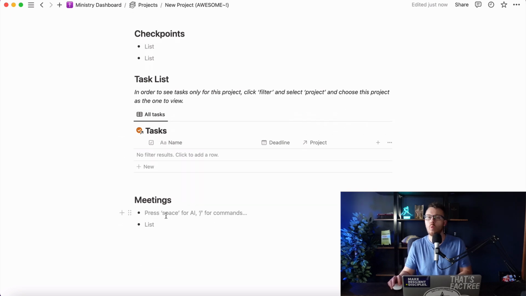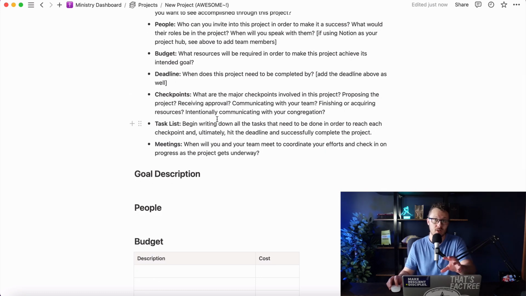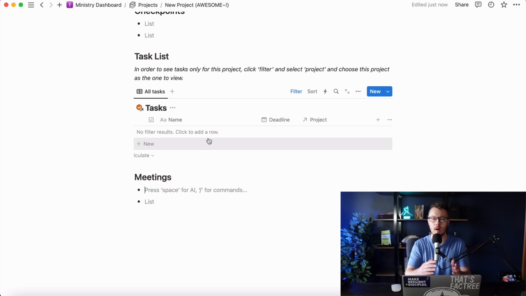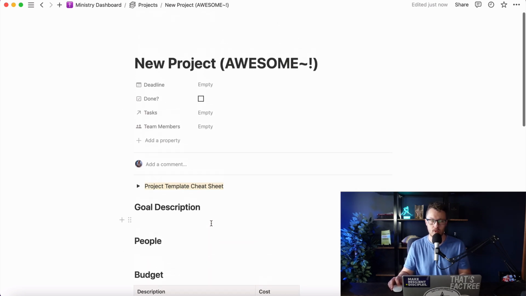And then, okay, what are the meetings that we need to have? We probably need to have a pre-planning meeting, get people involved, get their ideas. A great way to do that is to get them helping fill out this template. And then after that, we probably need to have a launch meeting. Okay, we're going to get things started, make sure everyone's clear on their roles and their assignments. And then we need another checkpoint and a checkpoint and a checkpoint to make sure that progress is being made. And so you lay all that out. What this ends up being is a beautifully powerful way to make sure the things you're intending to do in your ministry get accomplished.